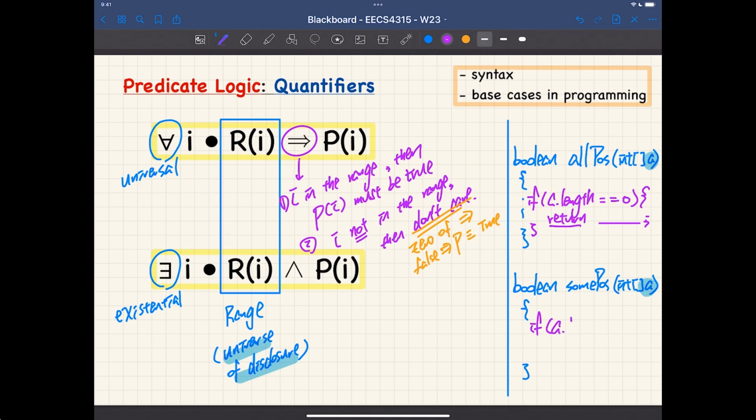And we have something similar: if A.length is equal to 0, empty array, empty universe of discourse, and then we're going to return another value. All right? Of course, it can be either true or false, right? Again, you may want to take a guess, or you can base your answer on the universal versus existential quantification.